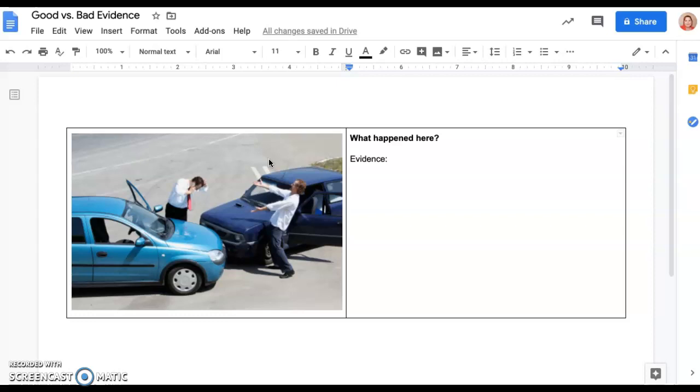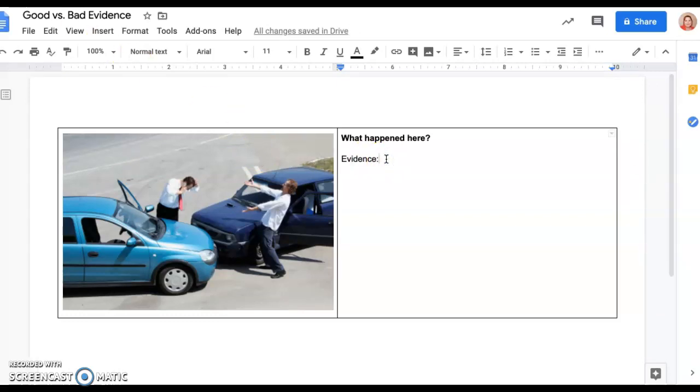So believe it or not, if you came to any kind of conclusion about what happened here within the first few moments of looking at this picture, then you're actually following the argumentative process of developing a claim, identifying evidence, and providing reasoning. So the next thing for us to do is just try to be as objective as possible and identify all of the available evidence. We don't really need to figure out yet which evidence applies. That comes next. Right now we're just gathering evidence.